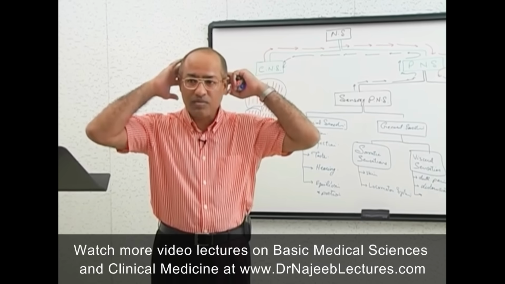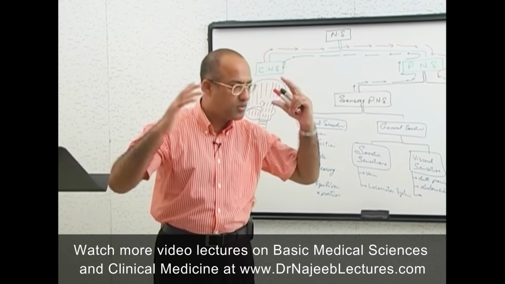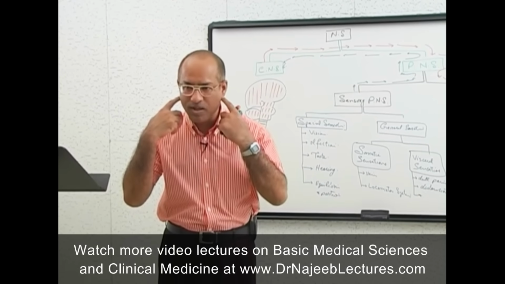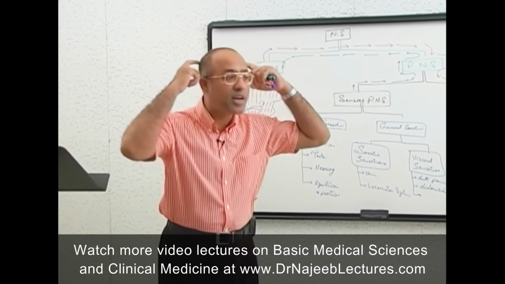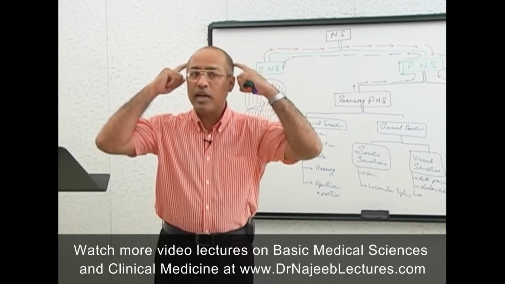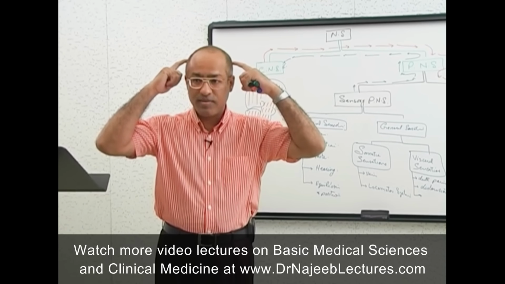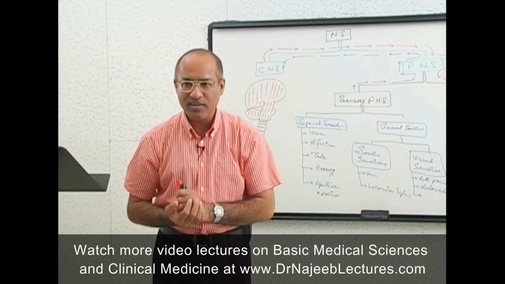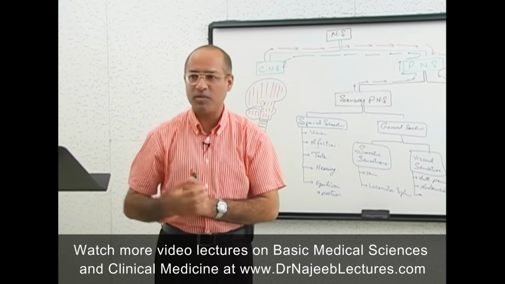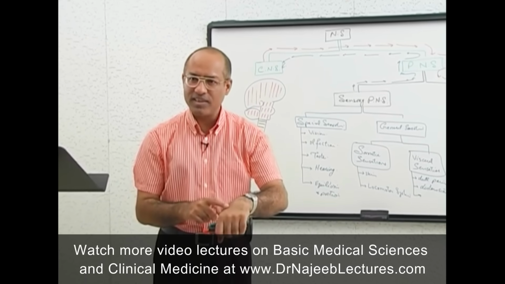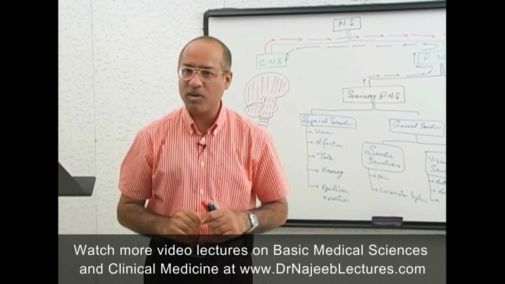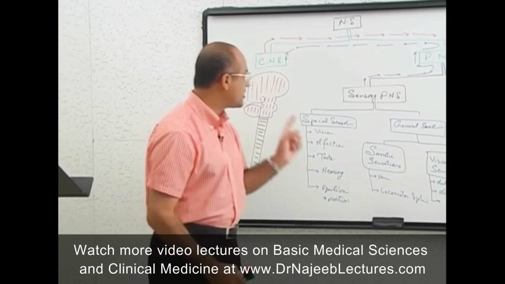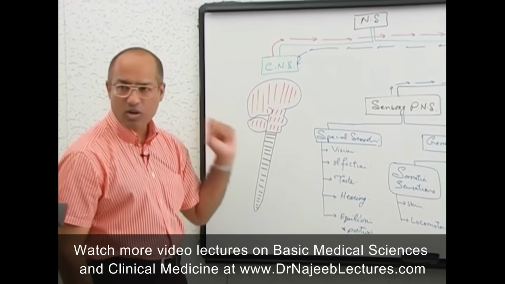Whatever information comes, it will be brought up to your conscious level. If some sensory input is going to the central nervous system, but that sensory input does not reach the cerebral cortex, then you will not appreciate that sensation in a conscious way. You will not be conscious of those sensations. For example, the sensation of blood pressure. Are you aware of that? No, because that does not go to the cerebral cortex. But if someone touches me, information is going to the cerebral cortex, so I become aware of that. Am I clear? That's a very good answer. The seat of consciousness is the cerebral cortex.